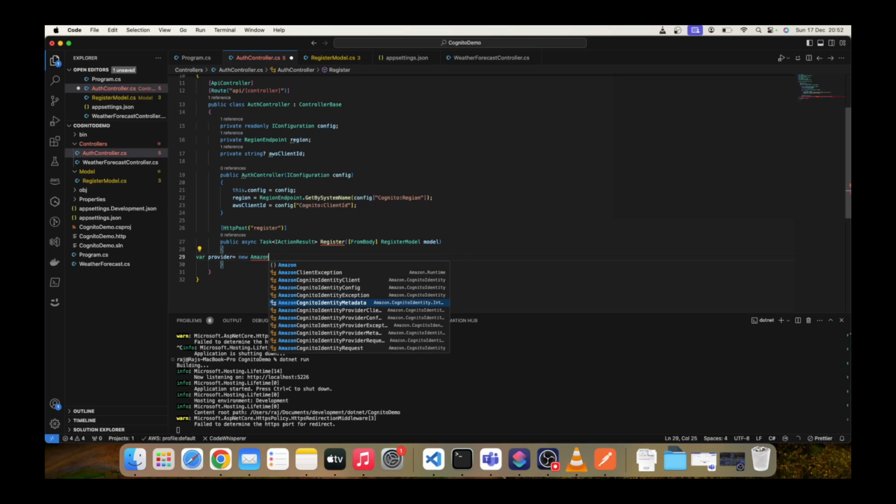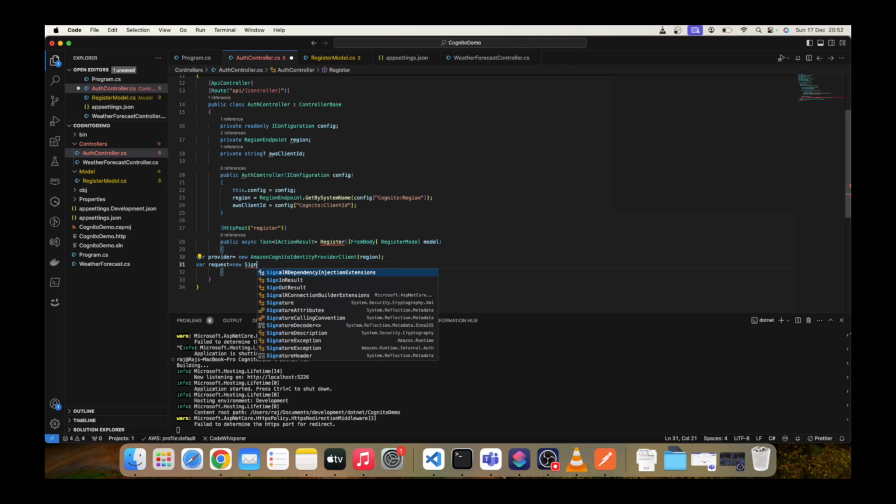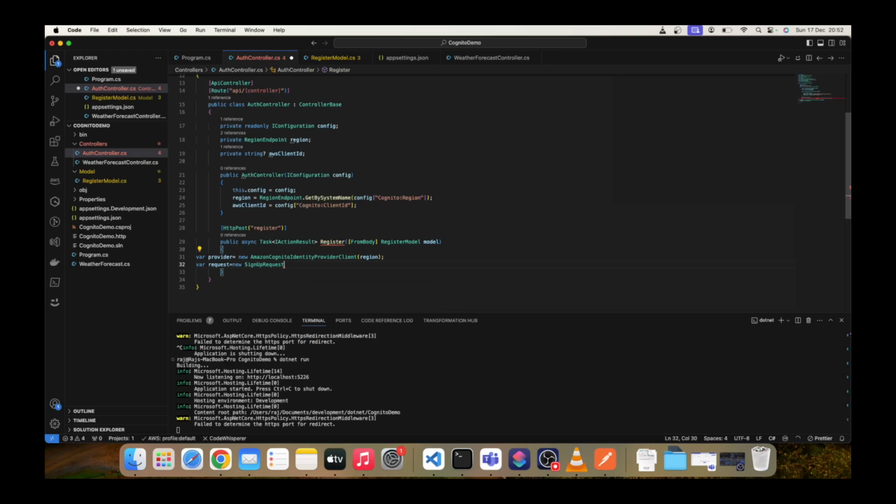And we're gonna put a region here. var request equals new SignUpRequest, and inside here we're gonna put ClientId equals clientId, Username equals model.Username, and Password equals model.Password.